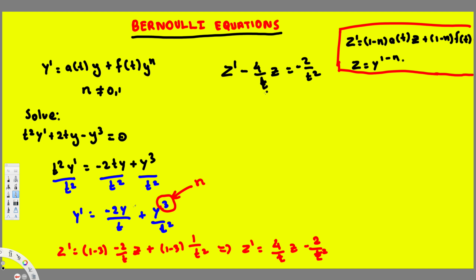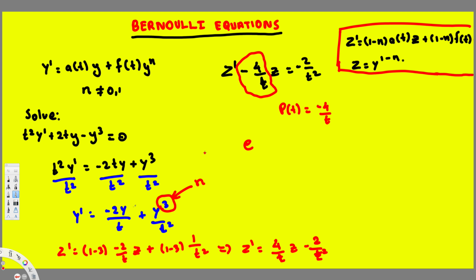And if you remember the p of x value, here we have to pick up the p of t value. That value is this one, right? That combined with dy over dx and this one. So after we find the p of x, let's say this is p of t, since we have t right here, p of t is minus 4 over t. After we pick up that value, what we have to do is find the integrating factor.